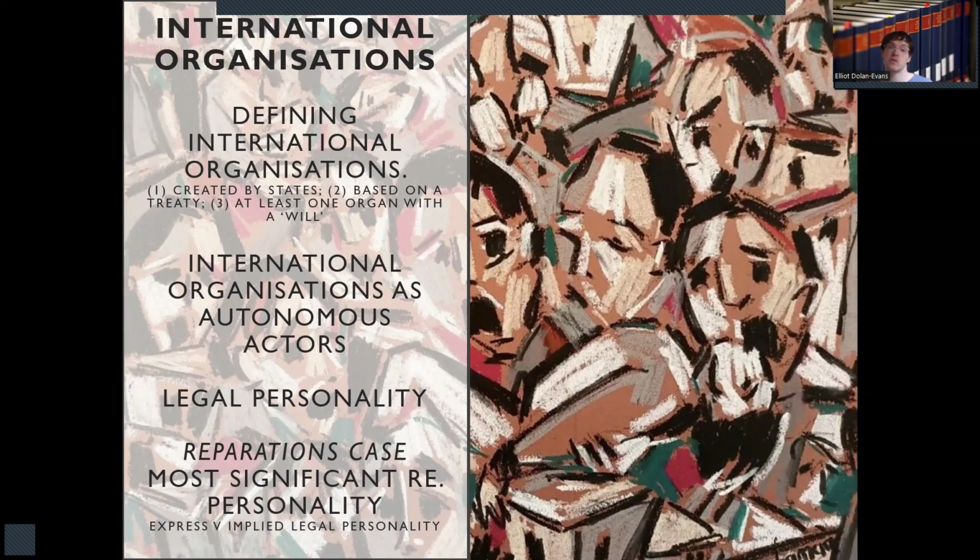So starting out, what are international organizations? It's important to note that, especially since World War II, there's been a huge explosion of international organizations on the international scene, and they're generally recognized to have some kind of legal personality. The international organizations that you might think about are obviously the United Nations, but also institutions like the World Bank, the International Monetary Fund, who are big topics of my own research, the International Atomic Energy Agency and the World Trade Organization. They all have a really strong influence on the course of international affairs and even outweigh that of many sovereign states as well. So they have a really large influence.